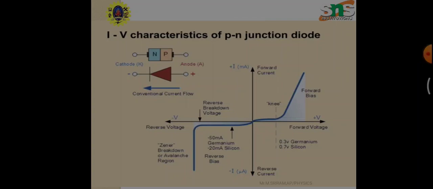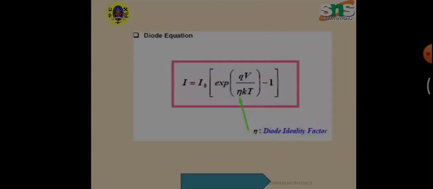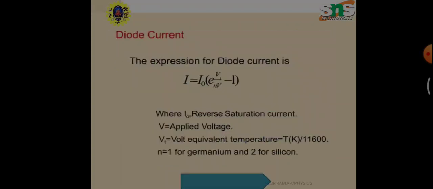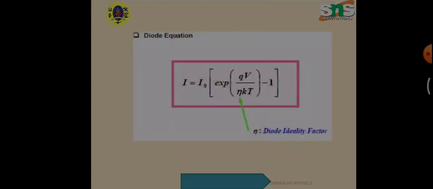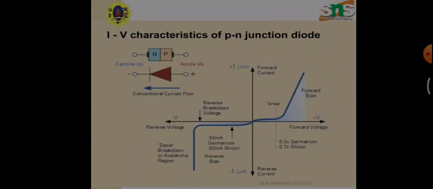So now we discussed the IV characteristics of a junction diode. The graphs drawn between bias voltage and circuit current of a junction diode are called characteristics of the diode. The forward bias characteristics are obtained by plotting a graph between forward bias voltage and circuit current.